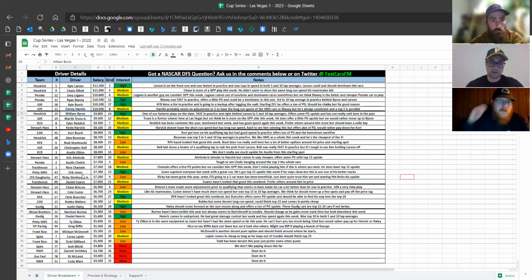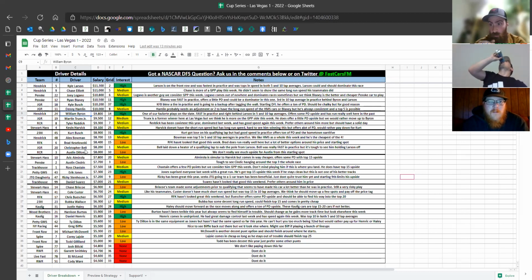So that upper 8K, lower 9K range, I will plug in more drivers from that range. Yeah, I mean, we saw Christopher Bell lay down an absolute heater of a qualifying lap. And in practice, he had some pretty decent long run speed too. So that could be interesting there if you're running a lot of lines and you're getting a little bit of exposure on him. Hard to see him holding off Larson.